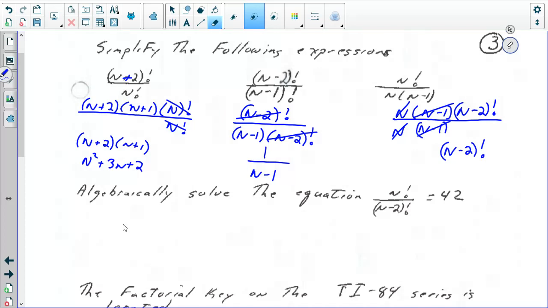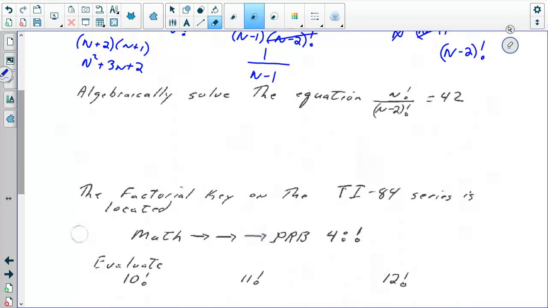Any questions so far? Now this is a level of excellence question. I don't know the level of excellence. It's a difficult question where you're asked to solve an equation that has factorial in it. There is no way for me to solve this one without trial and error if I leave the factorial notation there. But we've already figured out how to get rid of that factorial notation.